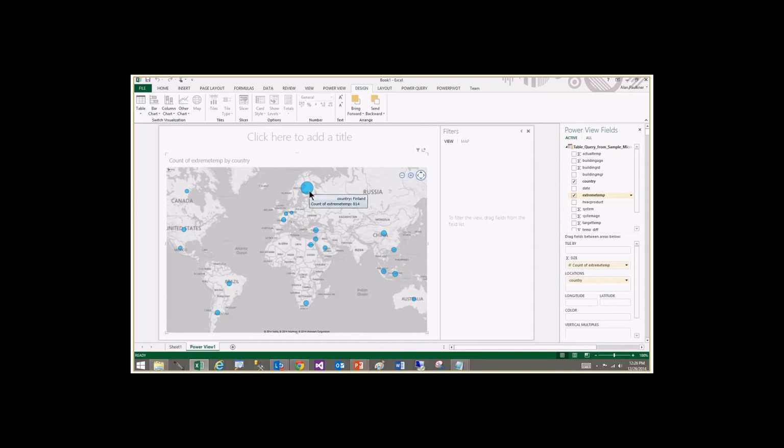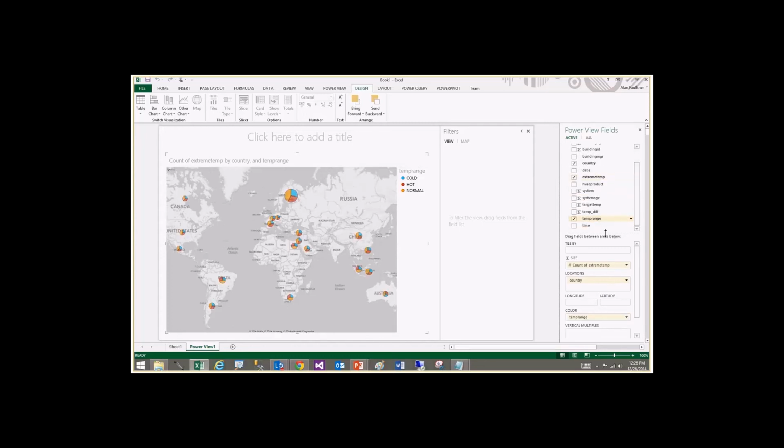So in Power View, I want to make sure I've got that extreme temp option selected. I want to now include that temperature range option. And now I get this hot, cold, and normal distribution. And I've also got the temp range as add as size, so I want to make sure that I do the temp range add as size option.